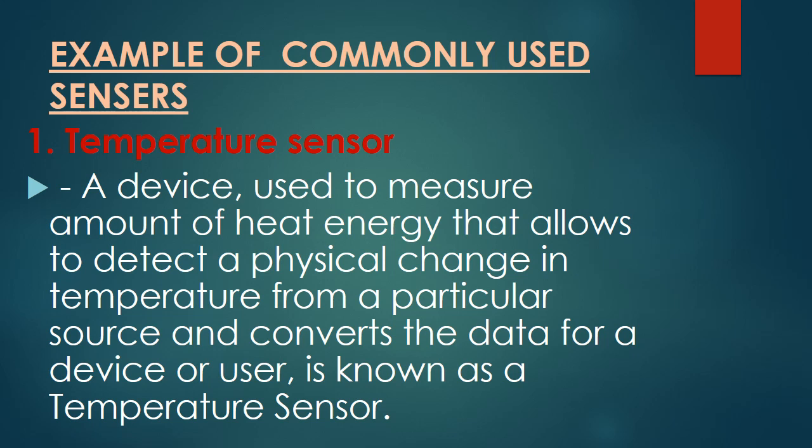So a temperature sensor is a device used to measure the amount of heat energy that allows it to detect a physical change in temperature from a particular source and convert the data for a device or user. This is known as a temperature sensor. So in simple terms, it converts heat energy into a corresponding electrical signal that can be changed into a readable value that can be easily understood by the user.